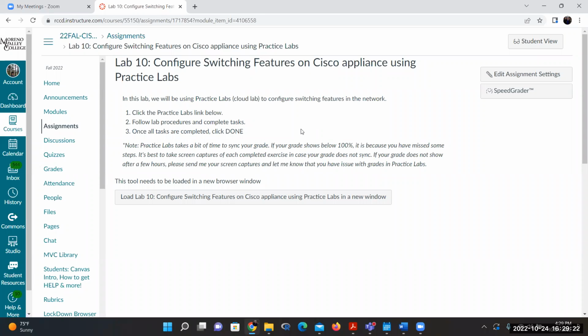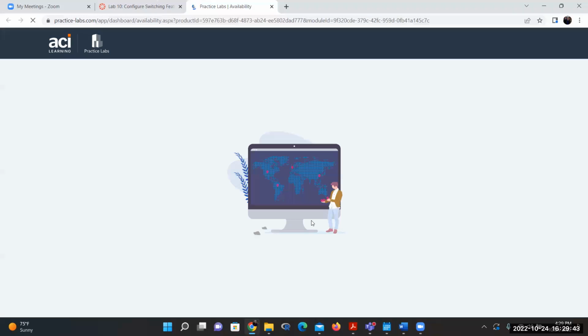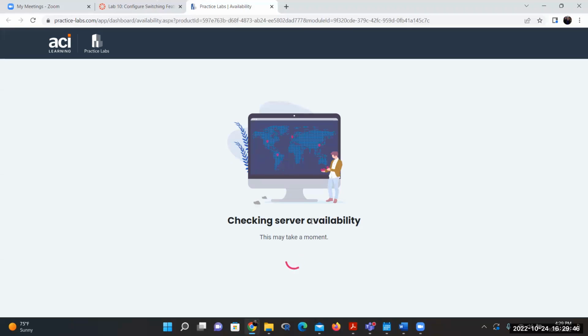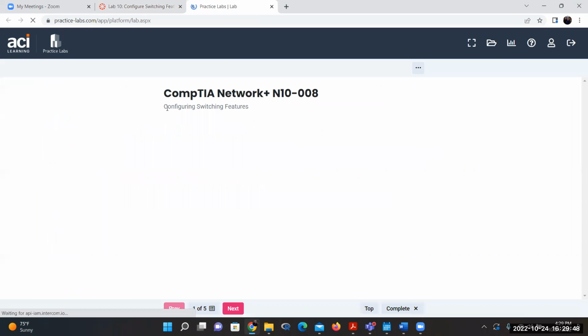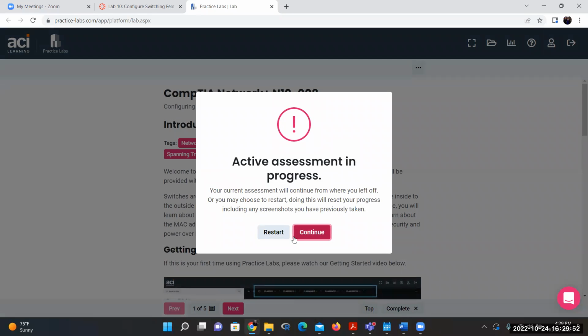As this is a regionally shared license, I don't have access as an admin in the back, so I cannot see who did what. So make sure, just on the safe side, since cloud sometimes has issues. It doesn't matter what product you use. All right, click on this, and it's going to load like this. ACI now owns Practice Lab. Practice Lab is abundantly used.